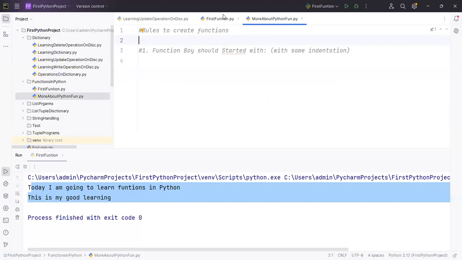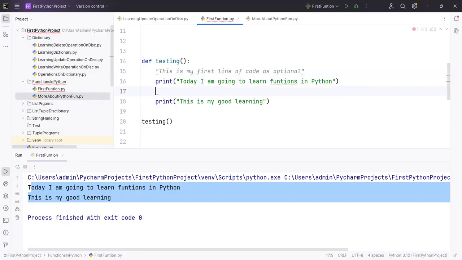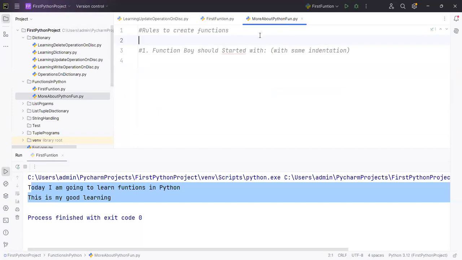Okay. So is it that we have to write a comment only in the first line, or can we write a comment in any line? You can write a comment in any line, you only need to take care of the hash, right? But for the first line, that's optional. You can write a comment here as well, with the hash, like, okay, I am done, right? You can write comments everywhere. Here, this line will not be treated as optional if you remove the hash. But this is what the first line is all about. You should remember.